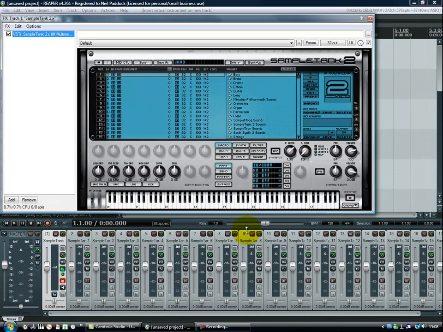So here's my Sampletank. It's come up and I've now got 16 tracks of audio underneath. Now, is that good news? Well, let's see. What I took the liberty of doing is loading a preset in Sampletank called All 32 Channels. The reason for this is that I noticed in one of the videos on YouTube by JJ, actually, hello JJ, that he changed the output routing in Sampletank, and it's not like that by default. It's 1 plus 2 all the way down.